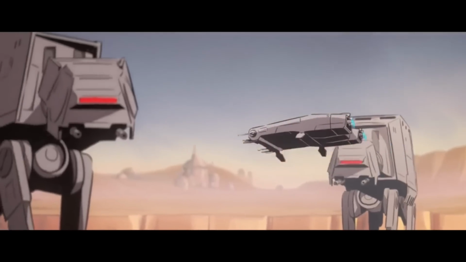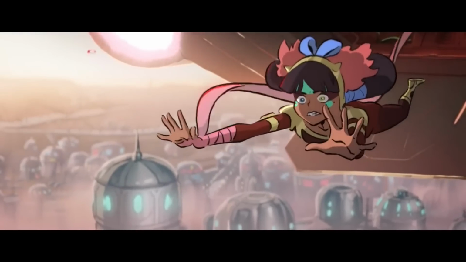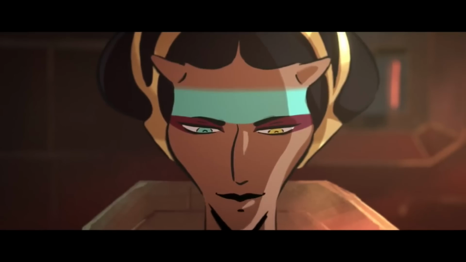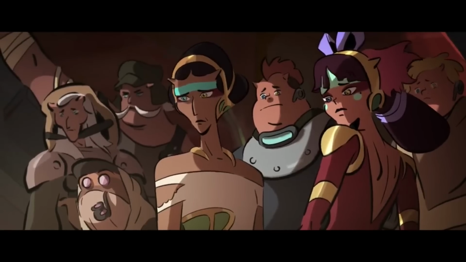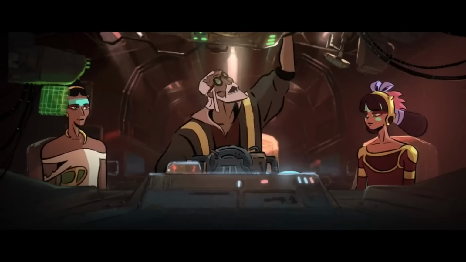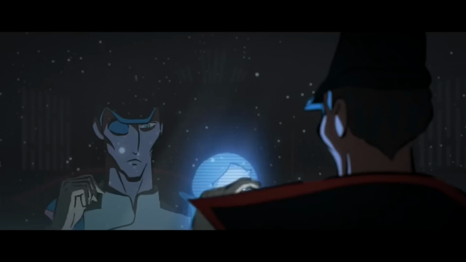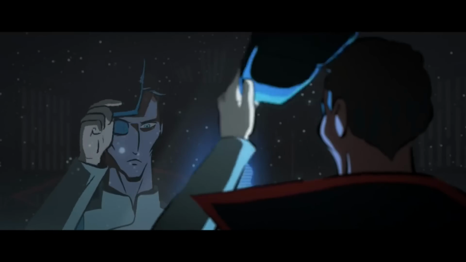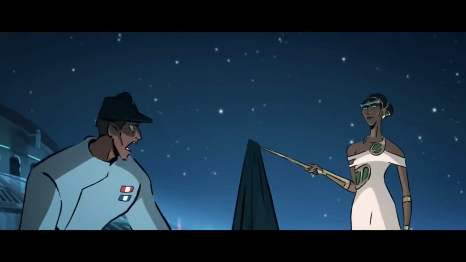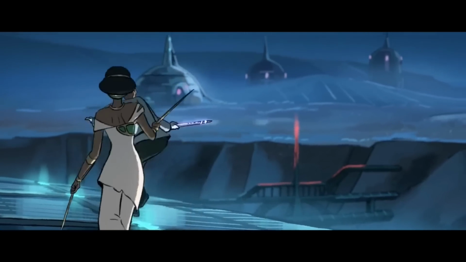AT-AT walkers arrive and level the whole place, but not before Loie and the rest make their escape. And even though they were forced to flee, Loie does leave with a new sense of hope and purpose, now knowing that her son is alive. And as we later see, he was indeed her son. But whether he intentionally chose to hide his identity or not is a question that remains to be answered, with his horns shaved and an eye patch to cover one eye. And this is perhaps a reflection of the deeply racist and xenophobic culture within the Empire, which prioritized humans over others.